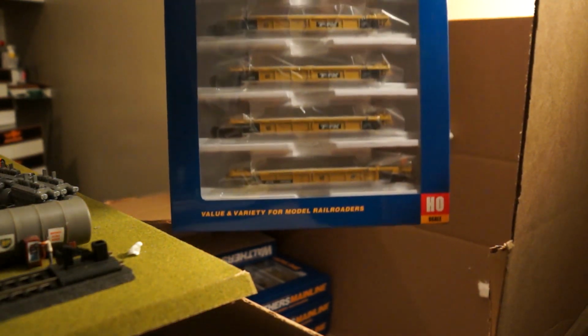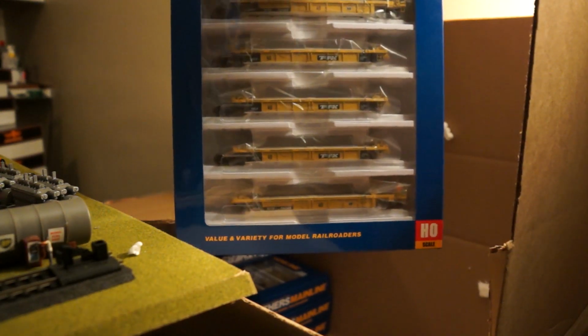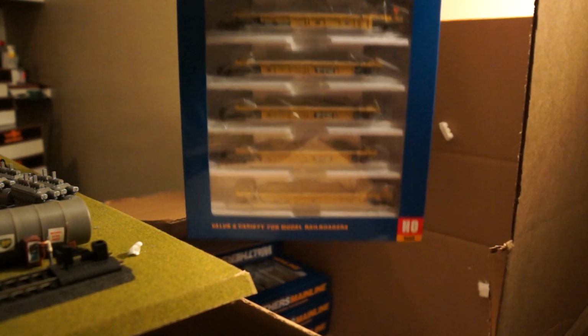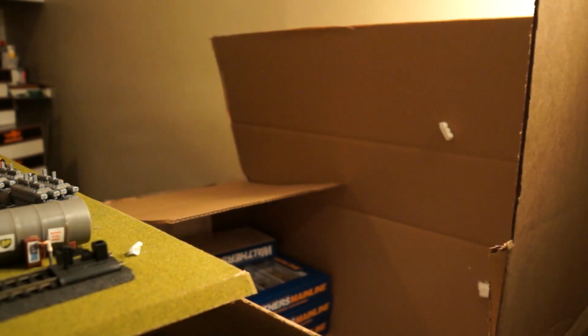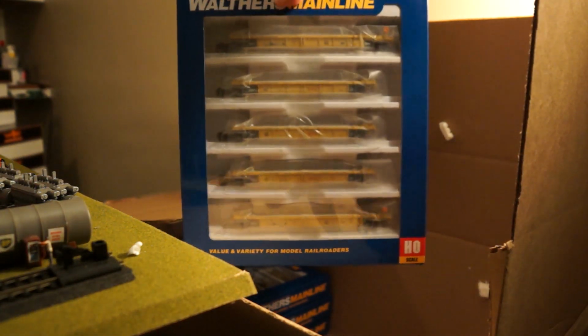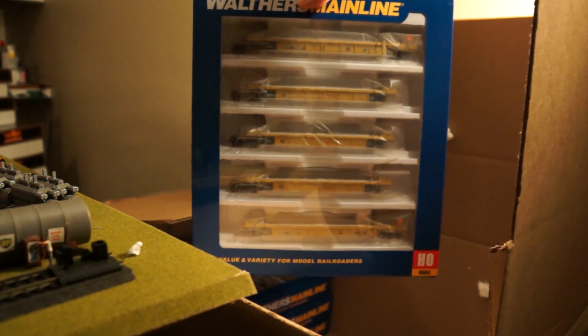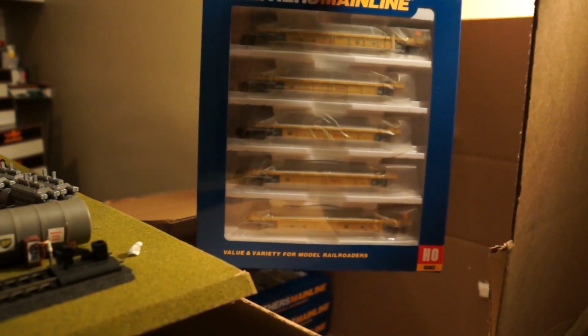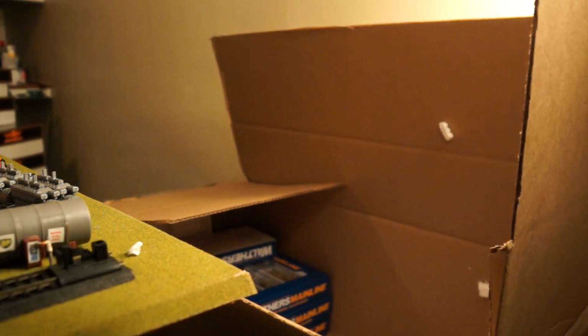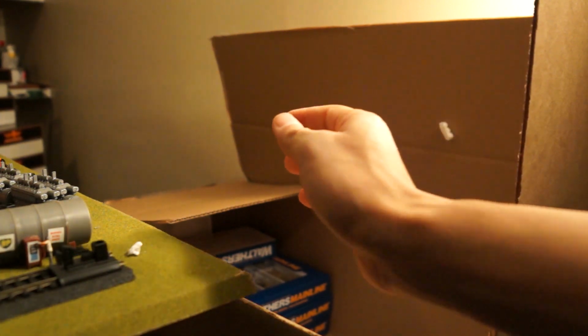I have a few of those. This one here's with the older TTX logo, but I like this one. Also Walthers Mainline. Walthers Mainline are really good. They're made out of metal, and the prices are good on these, so you're gonna love them. And they roll very good too. So you have to be careful. Don't overspend for these, because some hobby stores will charge you $130 for these, and it's expensive. But Lombard Hobbies is one of the best places to shop from.